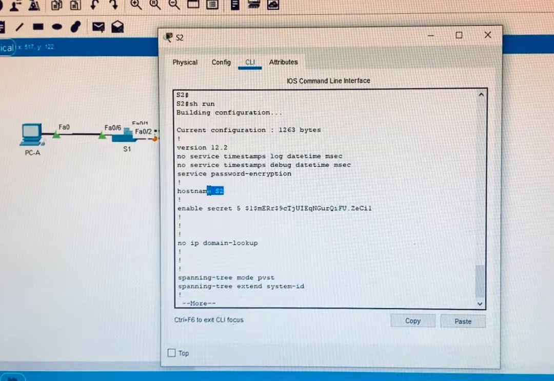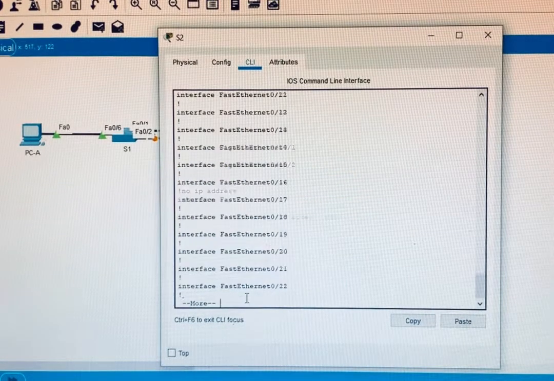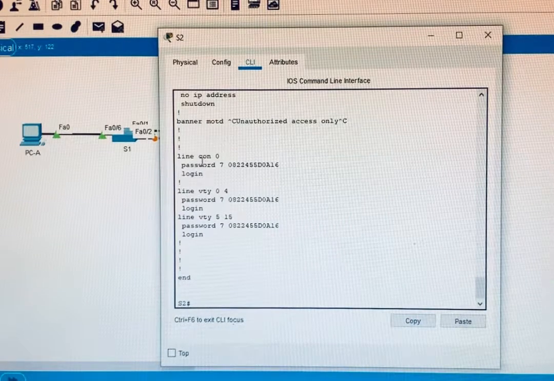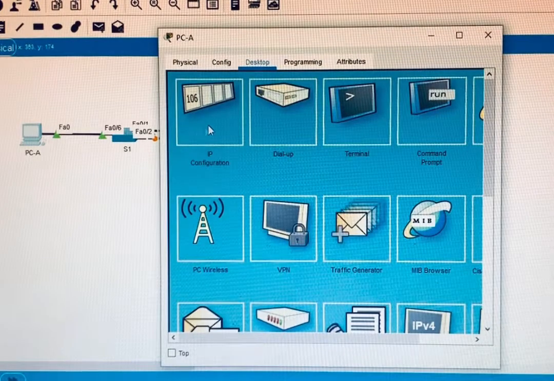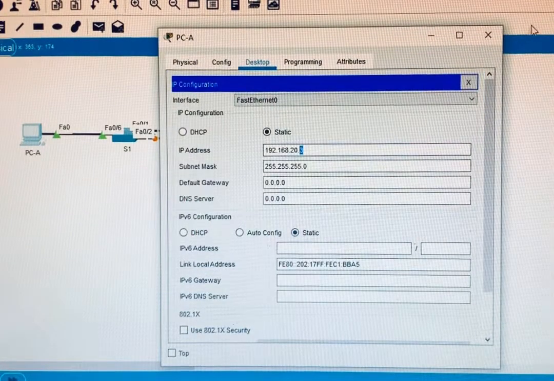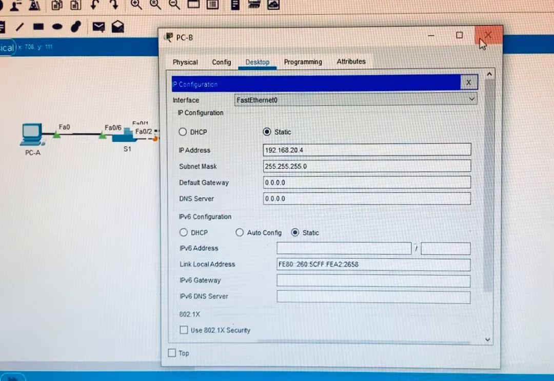The host name is S2 for switch 2, with enable secret, service password-encryption, no ip domain-lookup, banner MOTD, line console 0 and line VTY from 0 to 15. For PC-A I also already put the IP address, and also for PC-B I already put the IP address.